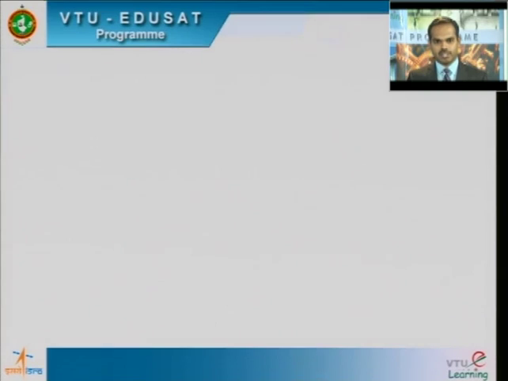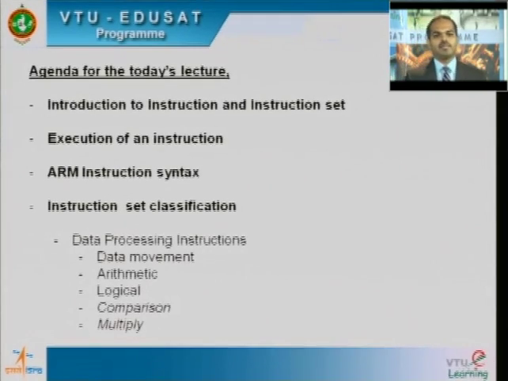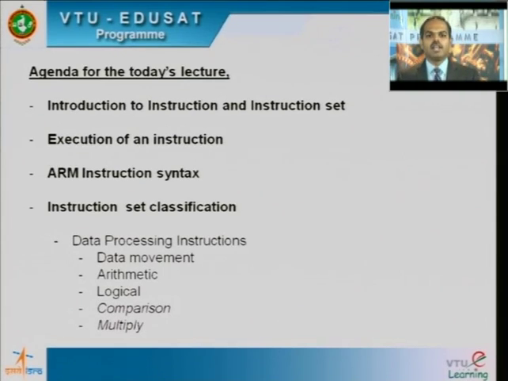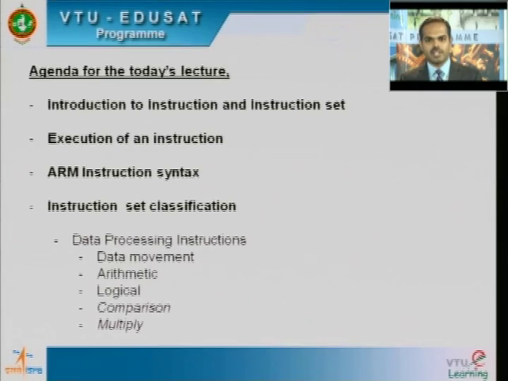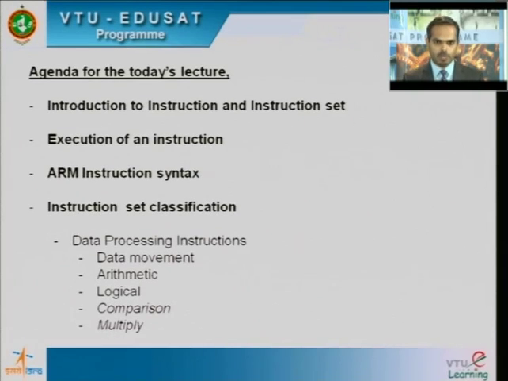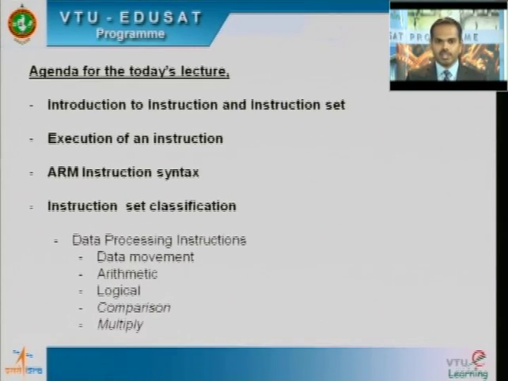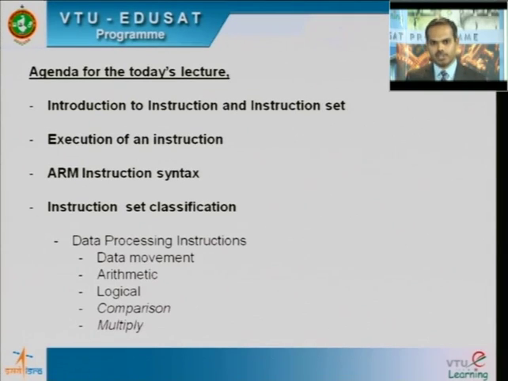Today we will discuss the agenda for this lecture. Introduction to instructions, what exactly an instruction means, and then the instruction set, and then the execution: how does an instruction get executed on a processor, or on an ARM processor? What is the general syntax of an ARM instruction? Then we'll go to the classification of the ARM instruction set. In that classification, today we'll try to cover data processing instructions, in particular data movement instructions, arithmetic instructions, and logical instructions. If time permits, we will also cover the comparison instructions and the multiply instructions.